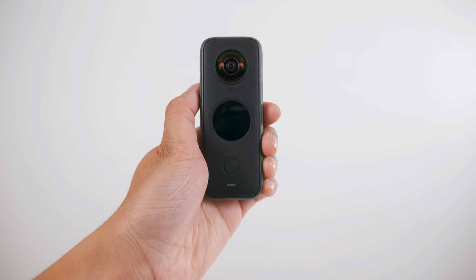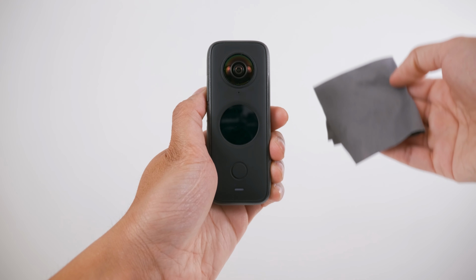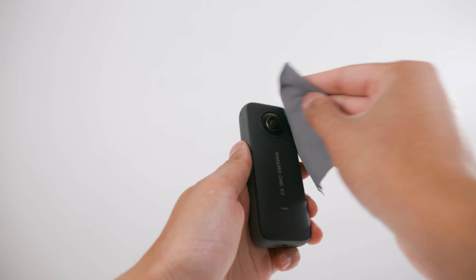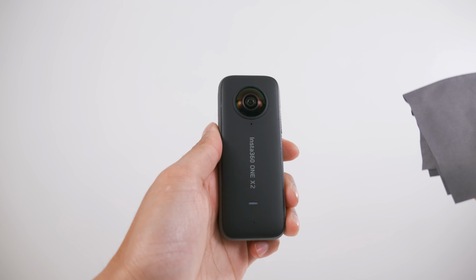If you do need to wipe off any dust or dirt from your ONE X2 lenses, then use the provided lens cloth in the ONE X2 box and gently rub around your lens. Don't use anything like a tissue or a towel, because this material is more likely to do harm to your ONE X2 lenses.